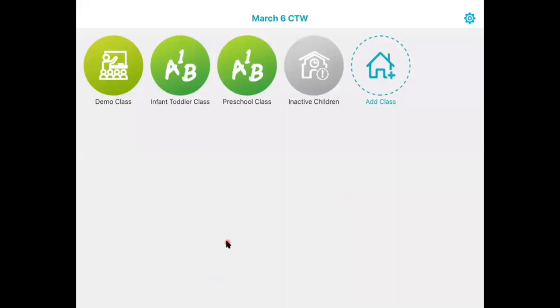So right now we are all open up to our Learning Genie Educator app. You should be able to download that from your iTunes or Google Play Store. This is on the iPad, meaning it's a horizontal orientation. If you're following along using an Android device or an iPhone, that's going to be in a vertically oriented device, which all have the exact same capabilities. However, there might be a slightly different layout.